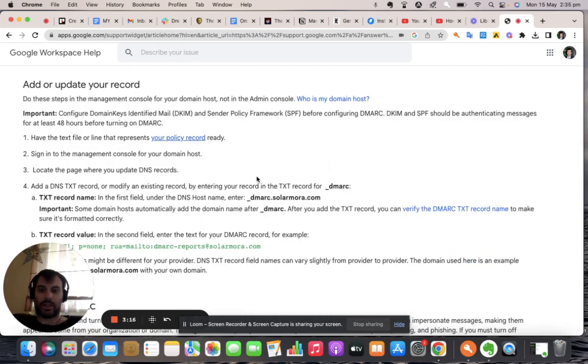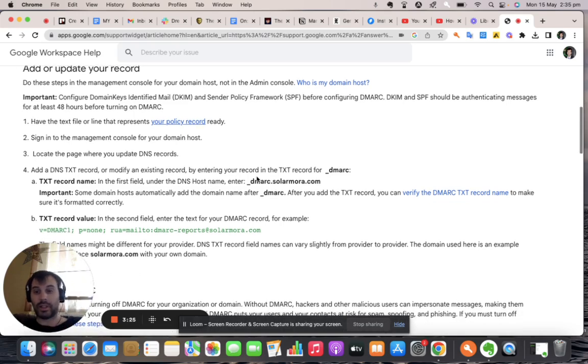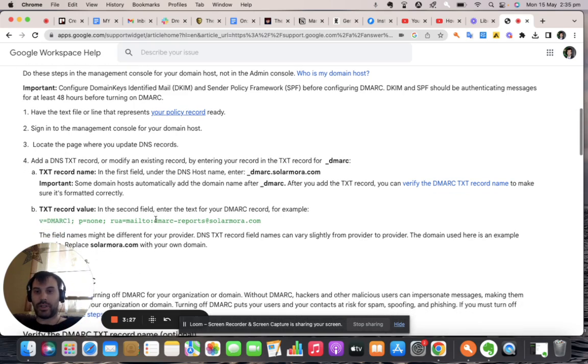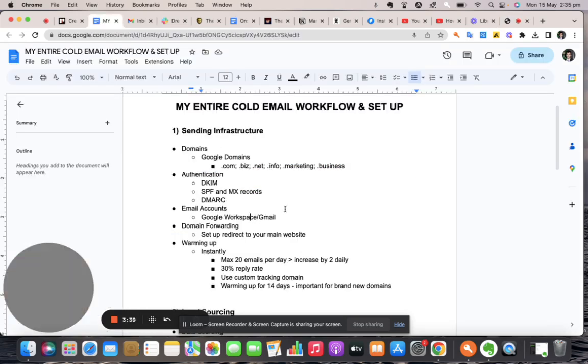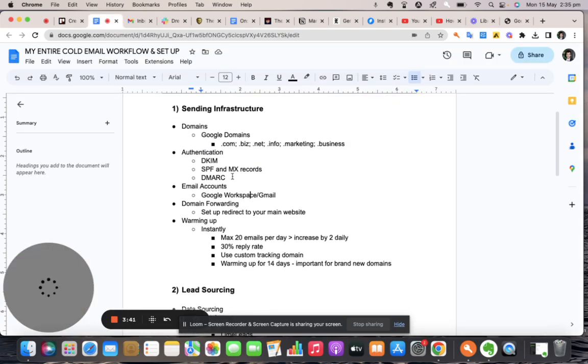In Google Domains, you'll see on the left-hand side there's a DNS option, so you just click that. You literally just follow these instructions as it's written here. Copy and paste that as the record, obviously changing this domain name to whatever domain you're setting up. That's pretty much it. So that's DMARC taken care of.